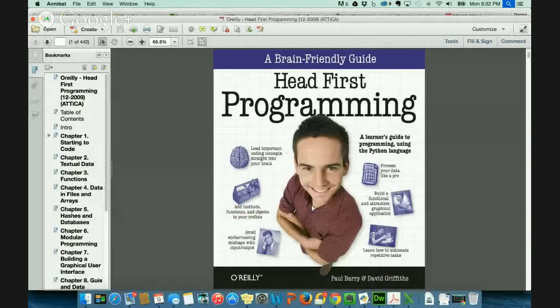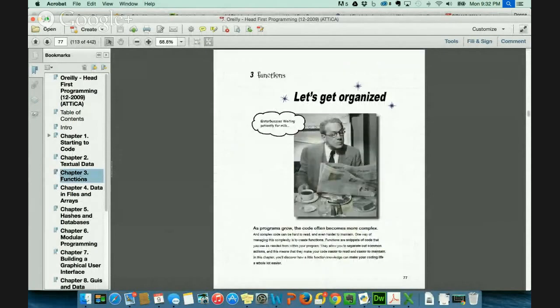And here in chapter 3, we're going to actually talk about something called functions. A lot of times when you're programming, there's code that you need to use more than one time. And so instead of copy and pasting it, we're going to learn how to create what most languages call functions. Sometimes, like in JavaScript, they're called methods.